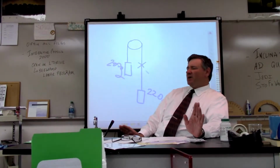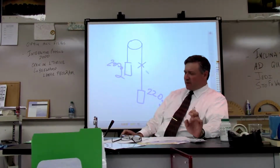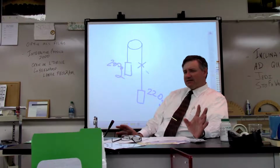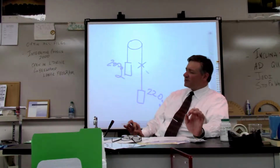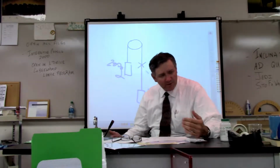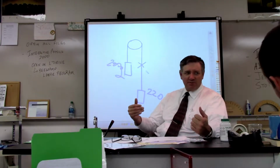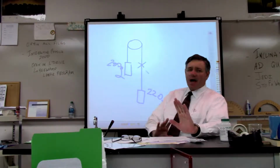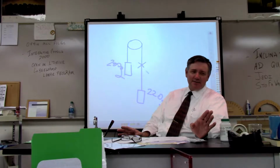Then you figure, okay, what's a worst case scenario? Worst case scenario, there's a fraternity party. The fraternity decides how many guys can we cram into this elevator. So you figure, worst case scenario, we've got 20 drunk fraternity guys in the elevator, each with a mass of 75 kilograms.